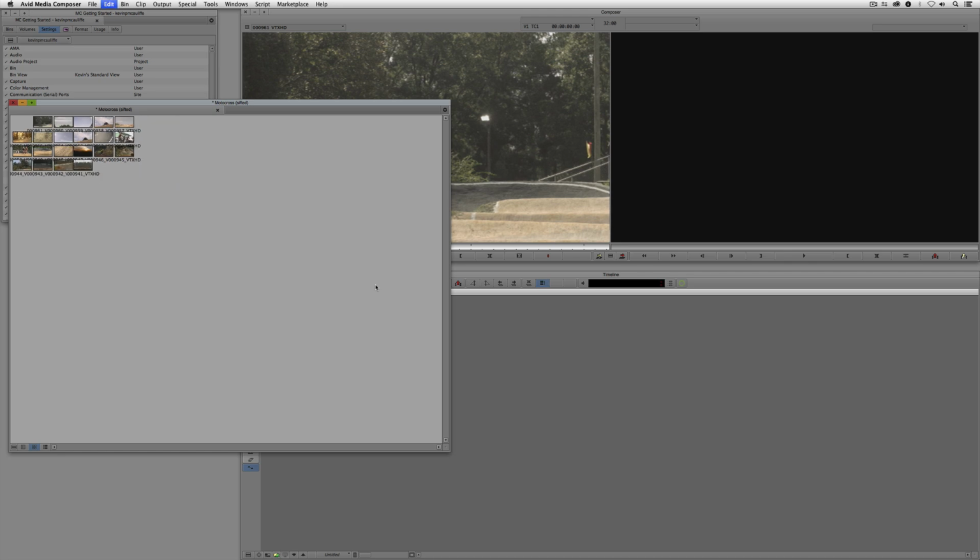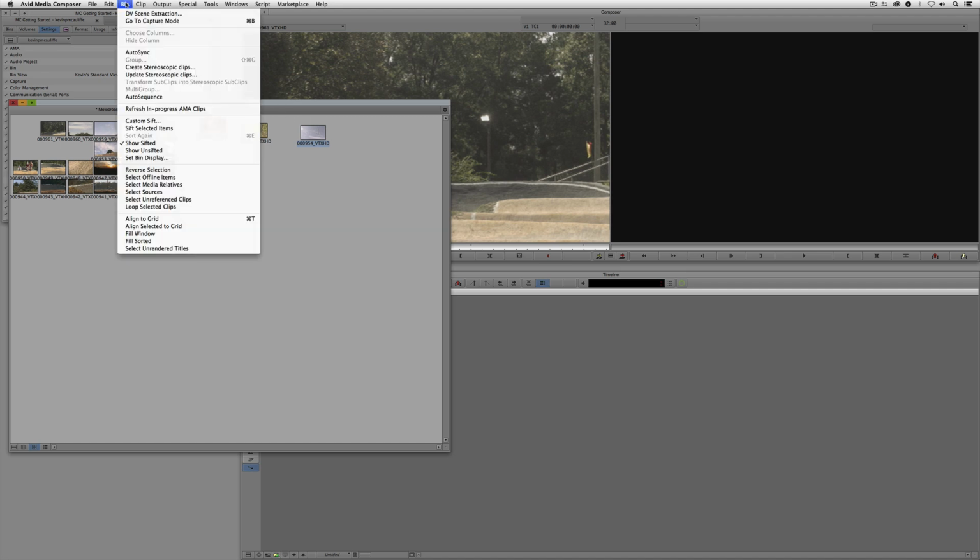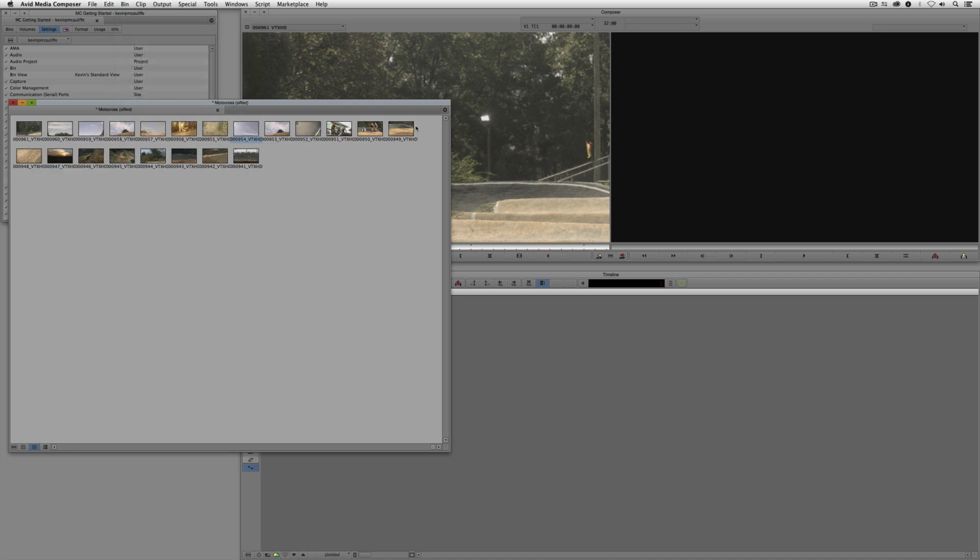And what I can also do is, let's say I wanted them to be very small, about that size, and I wanted them to fill the entire window. Most people start going like this. They start going, okay, well, I'm just going to move all these over here like this and kind of do that, and that's already way too much work. When all you really need to do is navigate up to your bin drop-down and come down and say Fill Window, and you'll see now that the frames extend all the way across the bin as far as they'll go, and then continue down on the next row.